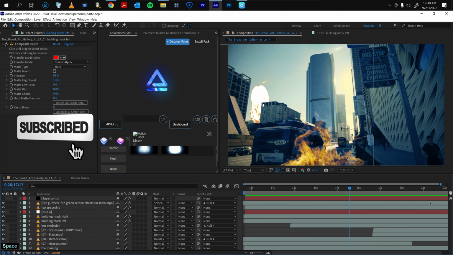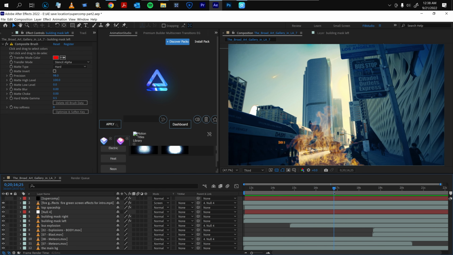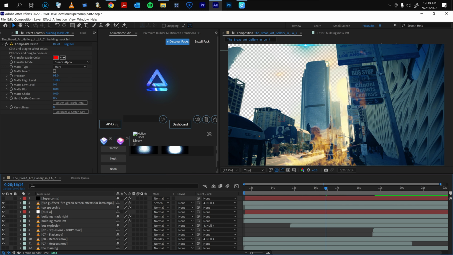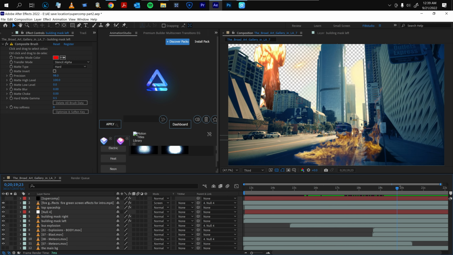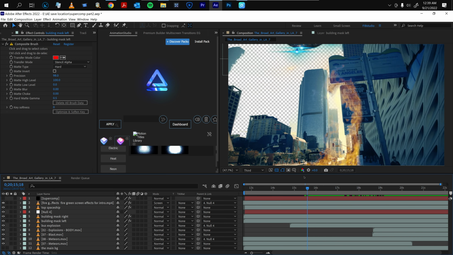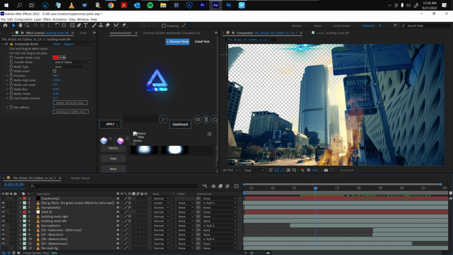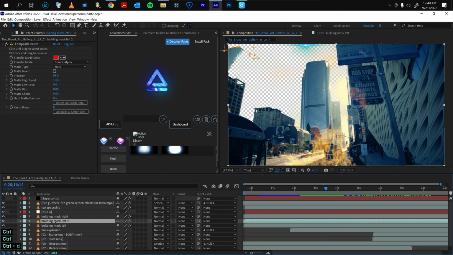So I am noticing that line again. So as you can see, it brought back some of those colors. So as you can see, it's cat and mouse game. Okay, we're gonna duplicate this one here, the left one. We're gonna duplicate. And we're gonna bring back some of those colors on this side.